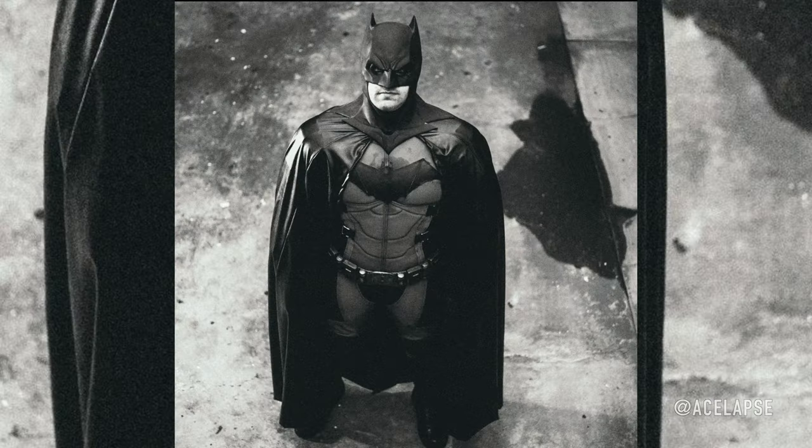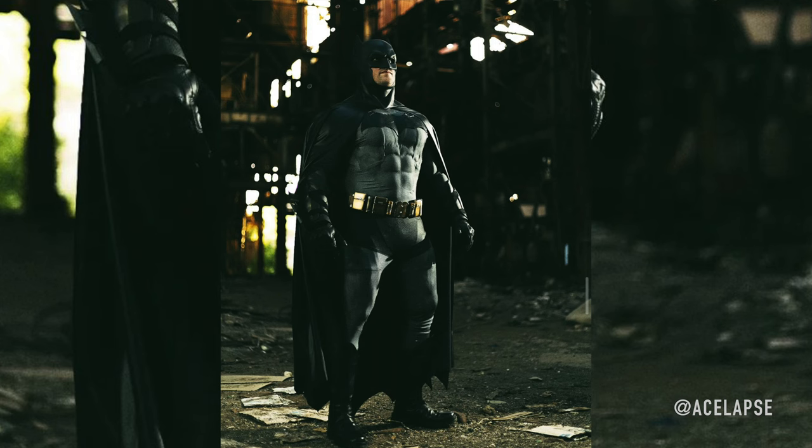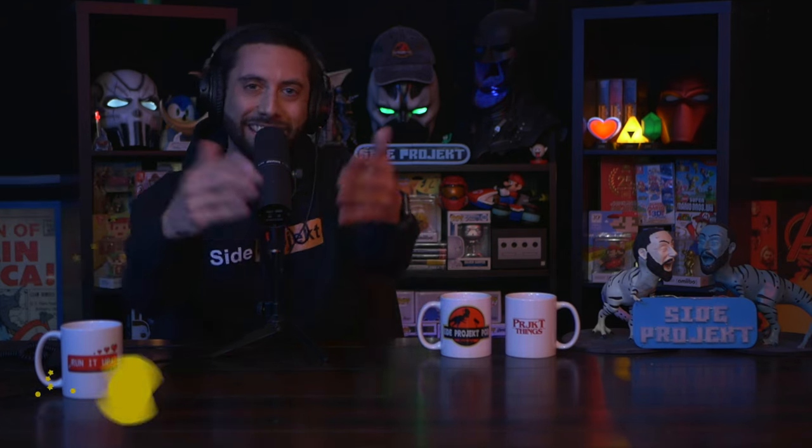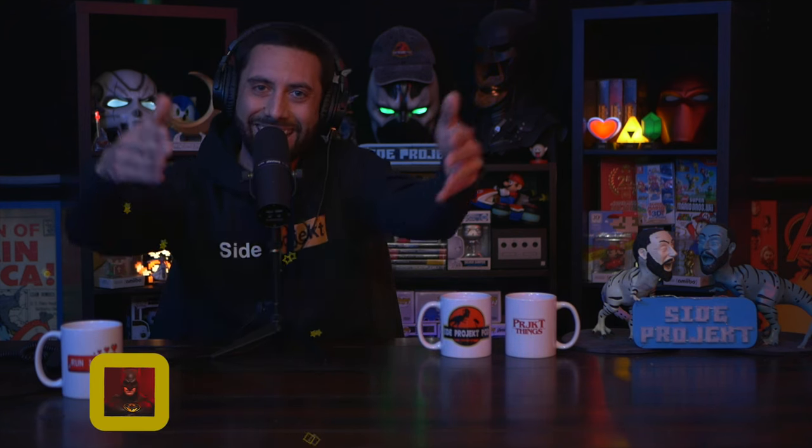My guest this week puts his efforts into a motto of cosplay is more than just dressing up — it's about embodying a character and bringing them to life. He does so in his various iterations of Gotham's own Batman: his leather fashion valley suit, his classic black with the yellow symbol by Unmasked Studio, and bringing that gray suit to life with the help of Gaslight Co. He's ready to take on his rogues gallery as the Dark Knight. And when he takes up a mantle in Marvel, he takes it up with Captain America. Hailing from Puerto Rico, ladies and gentlemen, let's give a warm welcome to O.B. Arkham.